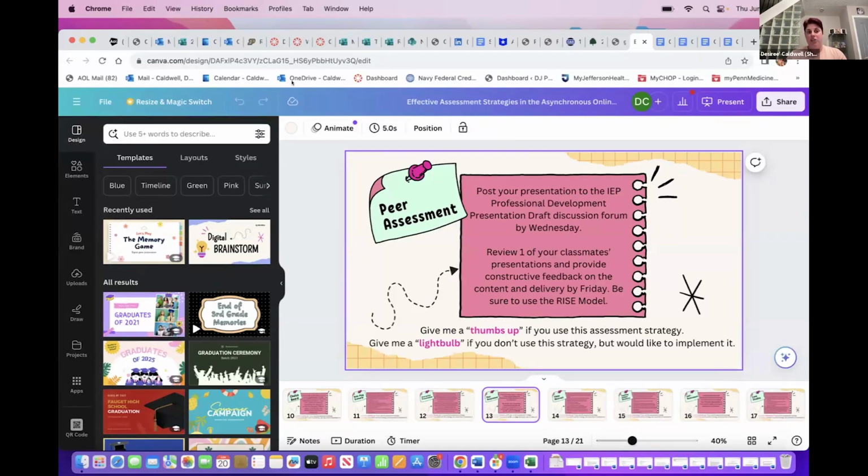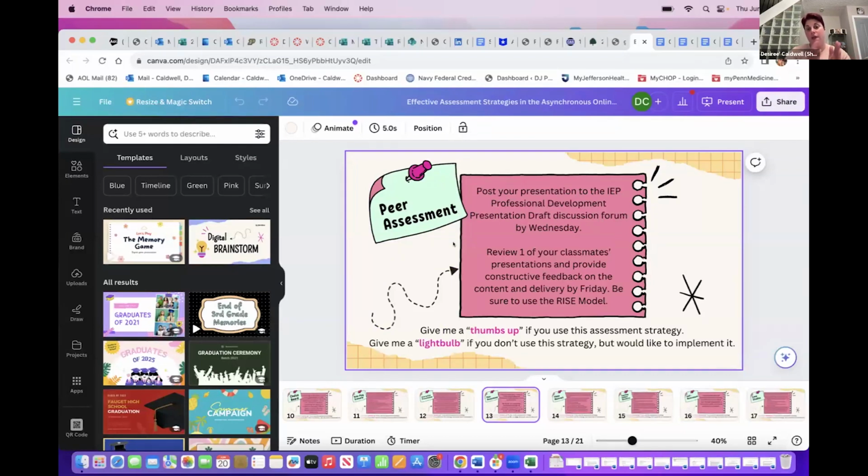And then the E is elevation. And this is the component I would say that students struggle with the most, which is why they're provided with the same document that I gave you. So on that document, there are sample sentence starters, and I tell them, use the sample sentence starters to start off each component, because that will help you make sure that you're accurately including that component. So the E is for elevation. And the point of that is how can they help their peer take whatever work they're reviewing to the next level? So like I said, that's always the challenging part for them.